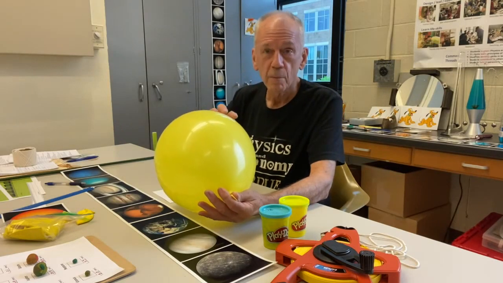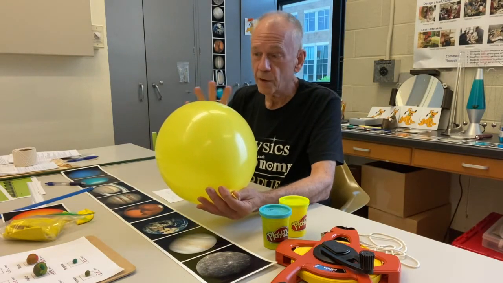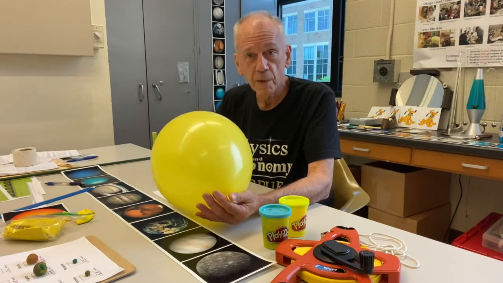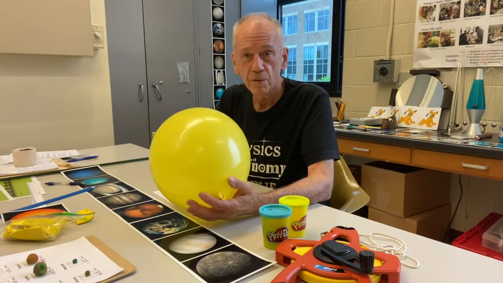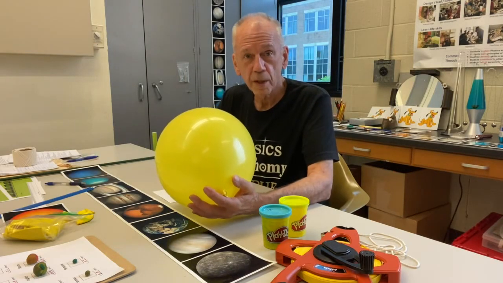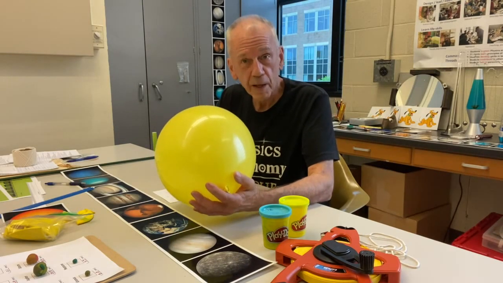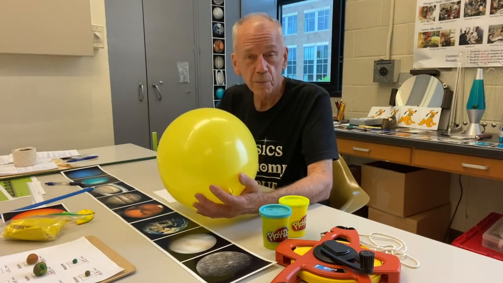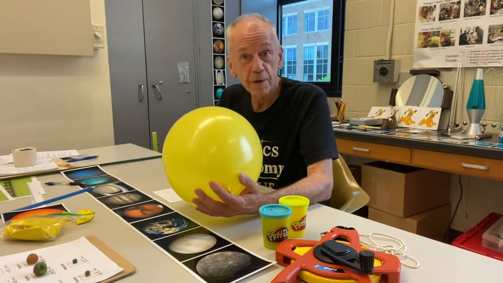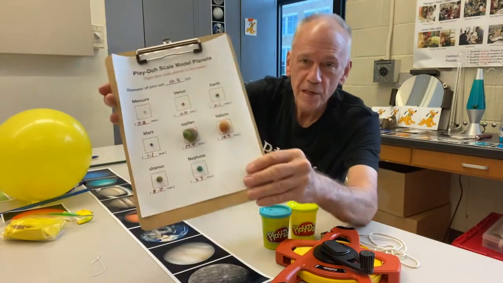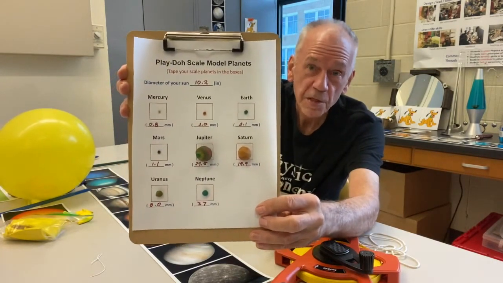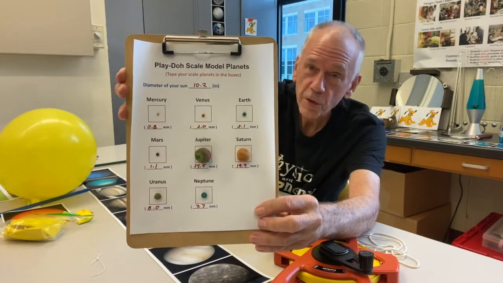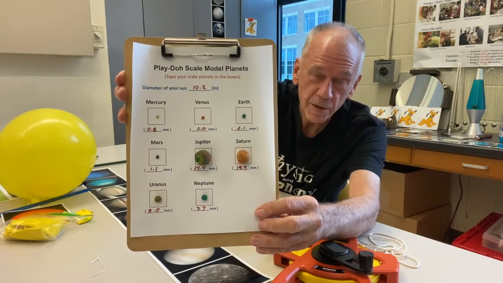Your students will measure the circumference of the sun and from that calculate its diameter. From that diameter, using an online simulation, they will determine the relative size — the diameters — of the planets. From their calculated diameters, students will make scale model planets of play-doh or other suitable material corresponding to the diameter of their sun. Here's an example of one student's scale model play-doh planets — it's a good visual for the relative size of the planets.